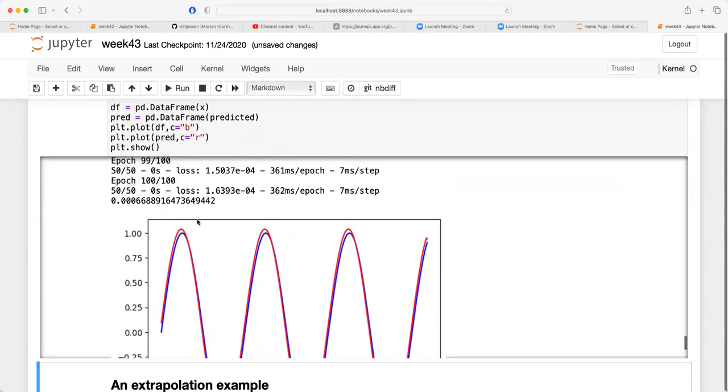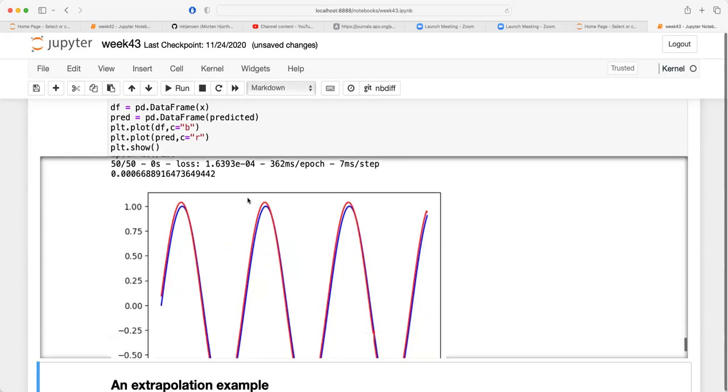So you can also see the loss function here. The difference between the training data and the test data is actually pretty good. It's 10 to the minus 4. And this predicts also the mean squared error for the test data. So this is something you can say is pretty good.